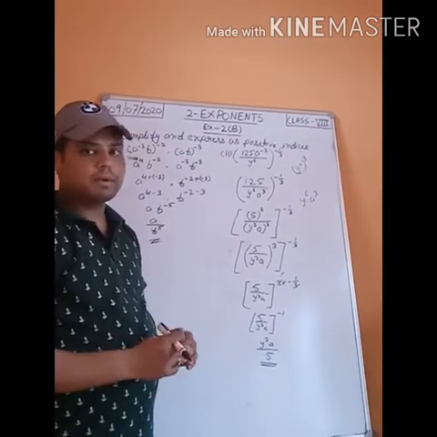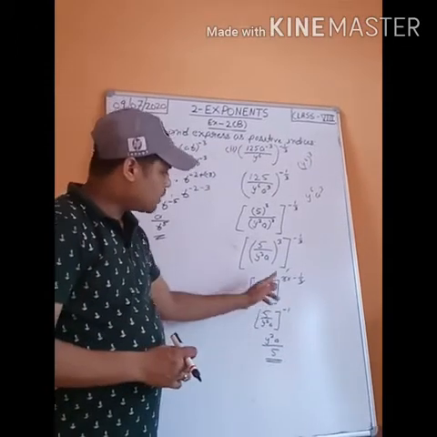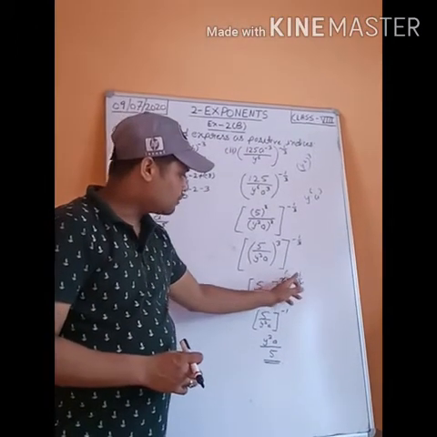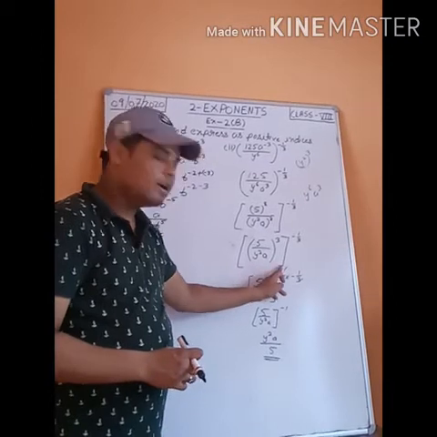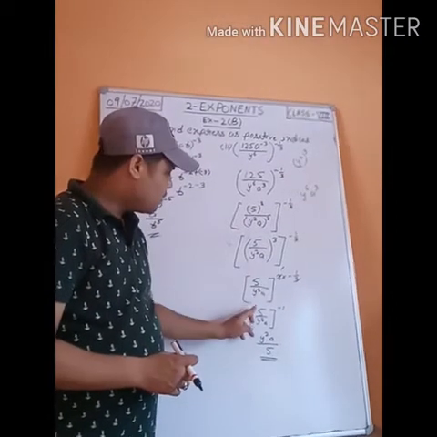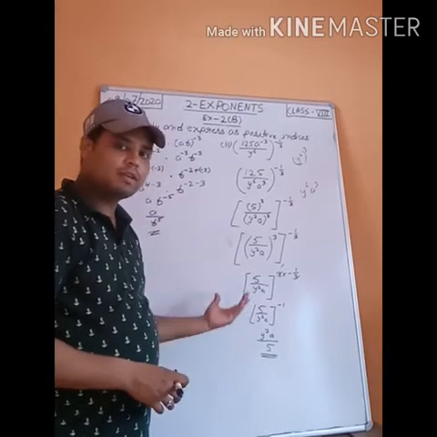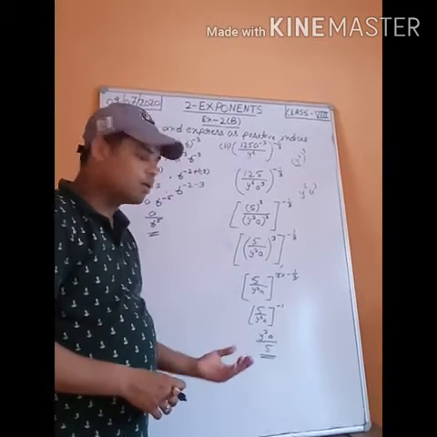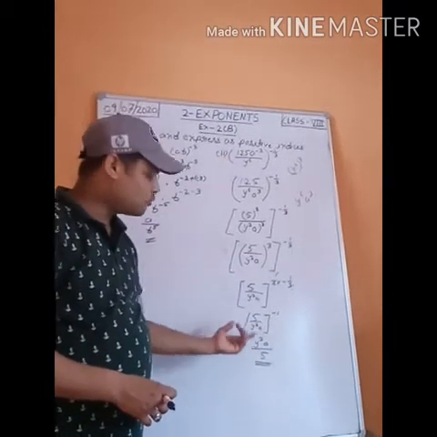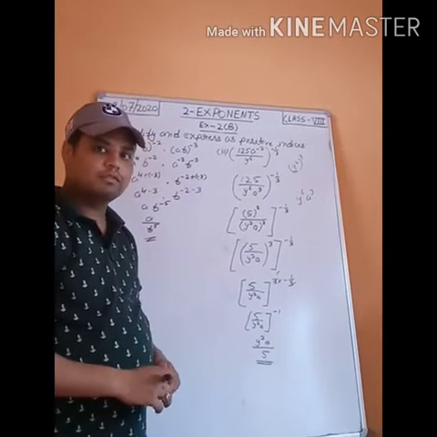Now we will multiply the powers. That is 3 multiplied by minus 1 upon 3, which is minus 1. Then 5 upon y square a, whole power minus 1. So the power is negative, and we will take the reciprocal of the base. So y square a upon 5 is the answer.